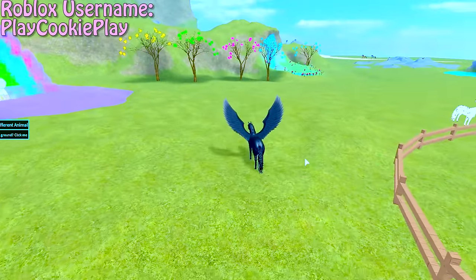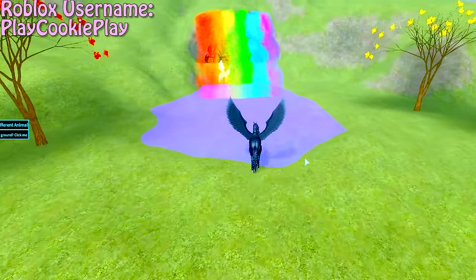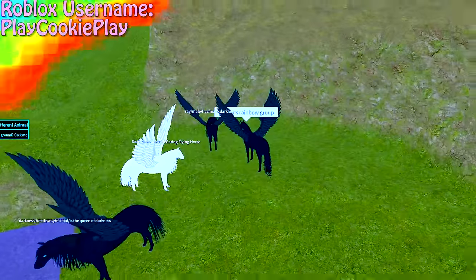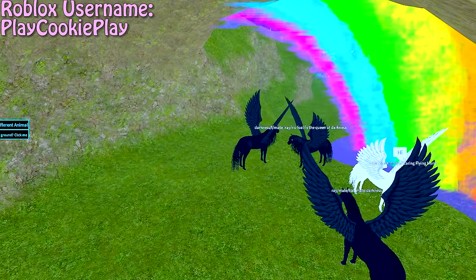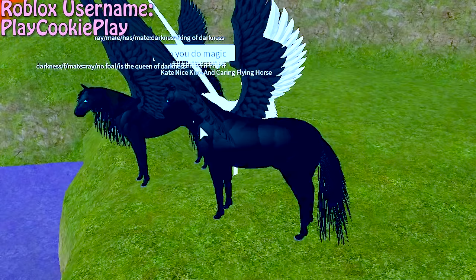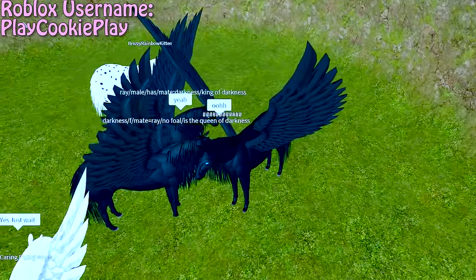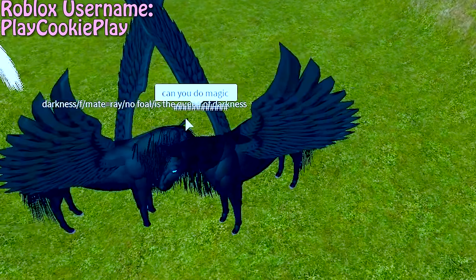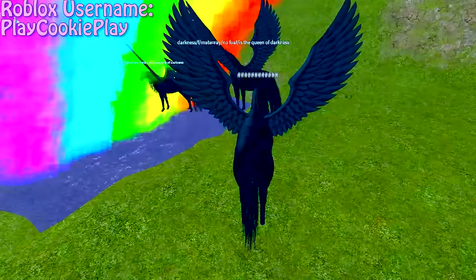Oh, look at me now. I'm a beautiful black Pegasus. Whoa, look at this. Oh, look, there's a whole bunch of Pegasus in here. We're the Pegasus Rainbow Group. Ooh, this is really awesome in here. Ooh, I'm the Queen of Darkness. Can you do magic? Ooh. Okay, this is so cool. So I'm totally hanging out with these gorgeous black Pegasus horses. Oh, they're leaving.